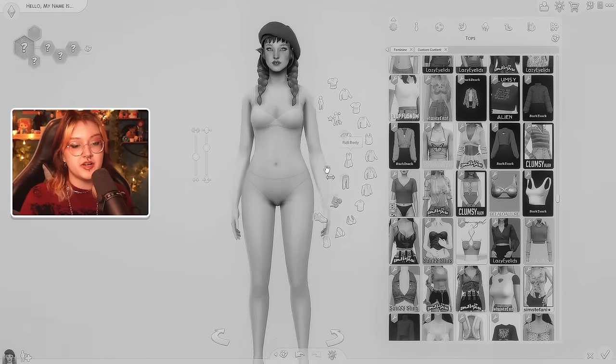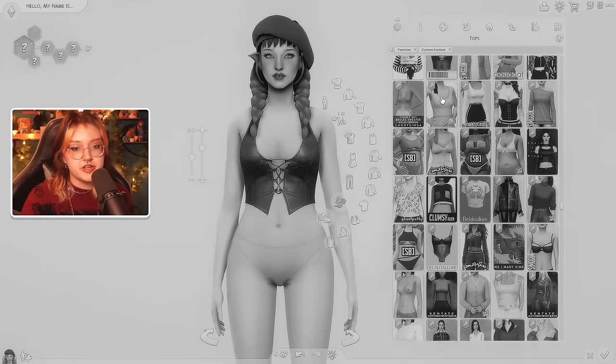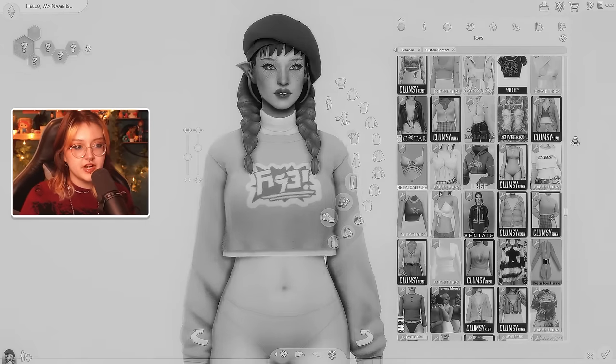I could obviously do a full body outfit, but I always find that very cheaty, because you can't screw up as much, all right? And I love a good screw up, all right? Oh, love that shirt. But I know that's just black, and that's very boring. I wanna go for something that I've never used before, which again, is it an absolute mistake? Yes, absolutely. What if we go for like a very Maxis Match sim?